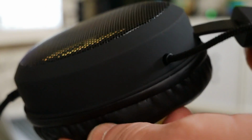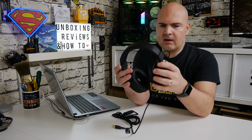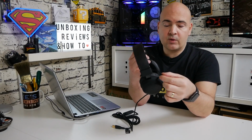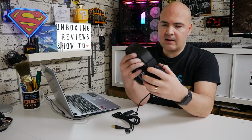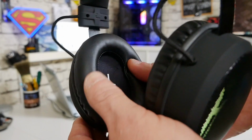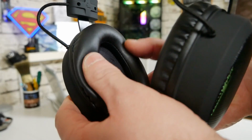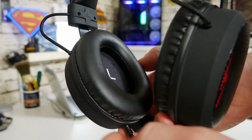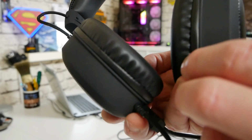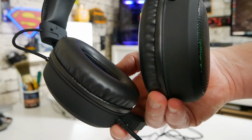A little bit of flex in the headband itself. You can hear a little bit of clack in there going on, so there is that to it. You have got some braided cabling, which connects the actual cup to the rest of the band, so if you're extending it out, you don't have to worry too much about that flexing, and they put a little bit extra on there as well, so that's really good. You do find with some of these, after years and years of use, because of that constant flexing, the wires tend to break down. So yeah, that's a really good sign.